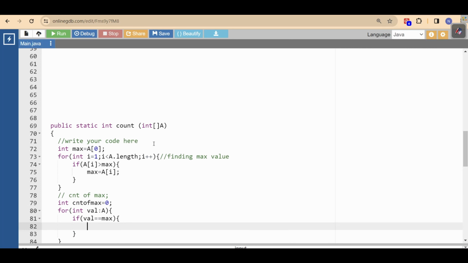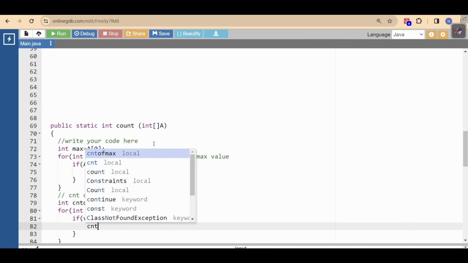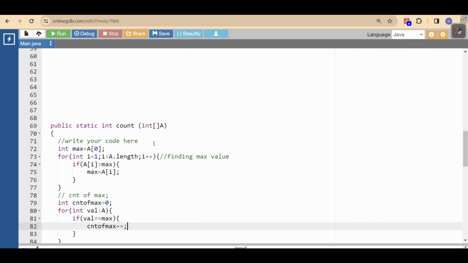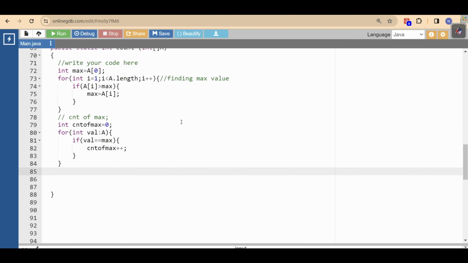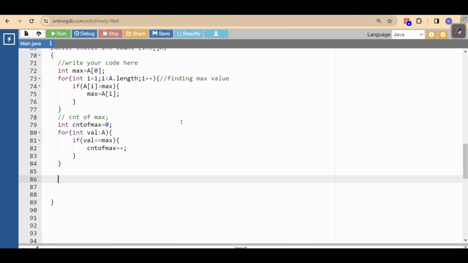If my value is equal to max, I need to increment my count of max. That's it. Then finally, as per our observation, total length minus your count of max. So return array.length minus countOfMax. Is it? Yes. So let's run.